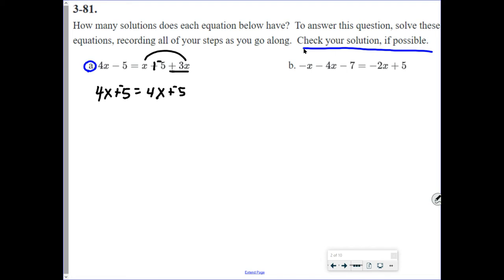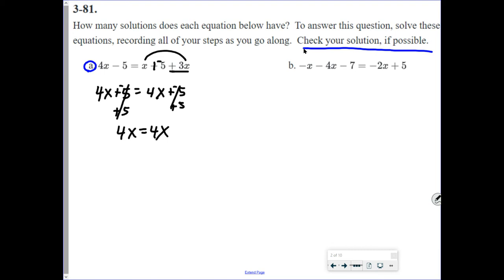Wait, plus negative 5. Stop and look at that just a second. What do you notice? 4 times the number plus negative 5 equals 4 times that same number plus negative 5. What could x be? Well, okay, let's finish up. What if I do plus 5 and plus 5, since these are negatives? That cancels and that cancels. I'm left with 4x equals 4x. 4 times the number equals 4 times the number. Well, that looks oddly familiar.